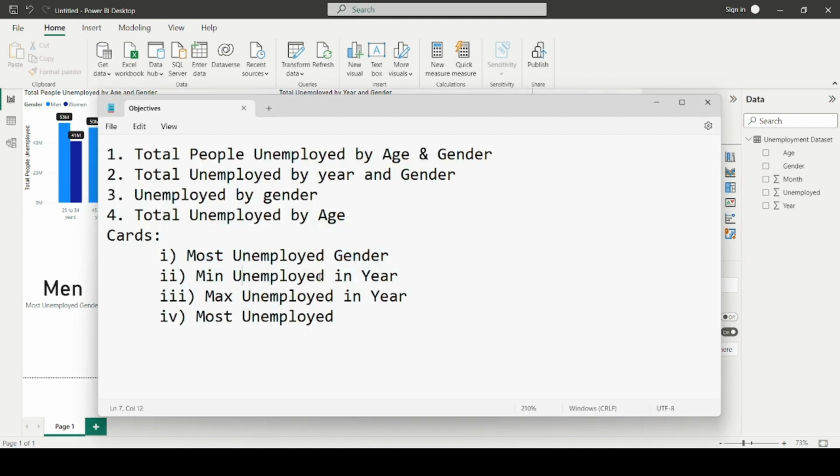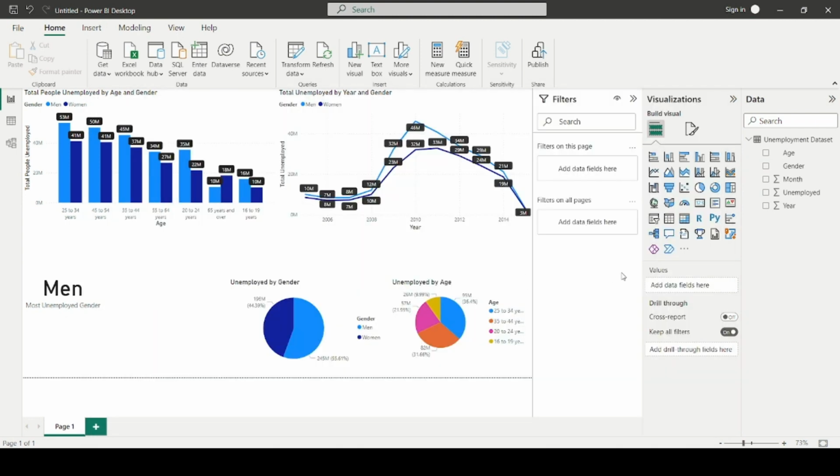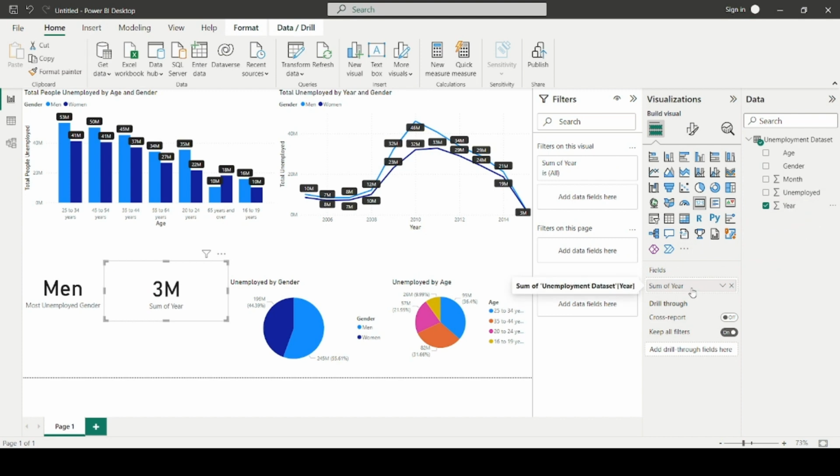Next part is minimum unemployed in a year and maximum unemployed in a year. That means in which year the unemployment rate is minimum and in which year it is maximum, right? We need to determine this and show it in the cards as a value.